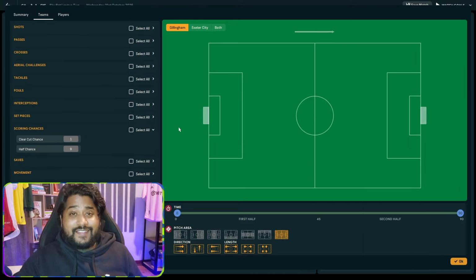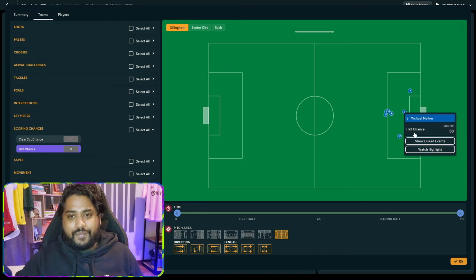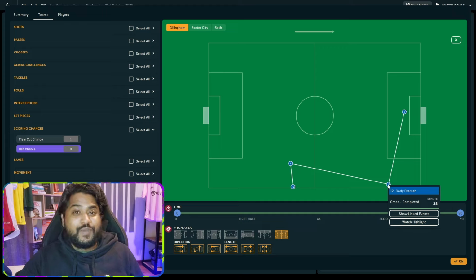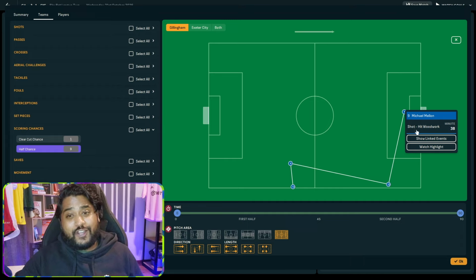So this is against Exeter City in a game that they won 3-1. There were 9 half chances created here. Of course, in this case, Gillingham are attacking from left to right. Let's just click on a random one to see exactly what happened. Click on a number 9 here, Michael Mellon, show linked events. And what you have yet again is the right back laying the ball off to the centre back, Connor Masterson, then finding it back here. I'm assuming a big ball over the top, in behind the space of the fullback, and then he's whipped that in for Michael Mellon, and in this case, his shot hit the woodwork.